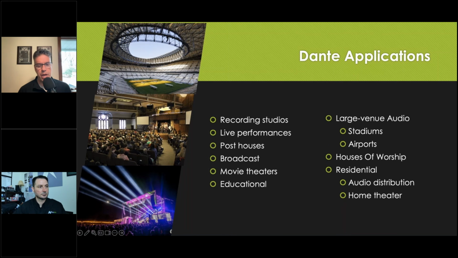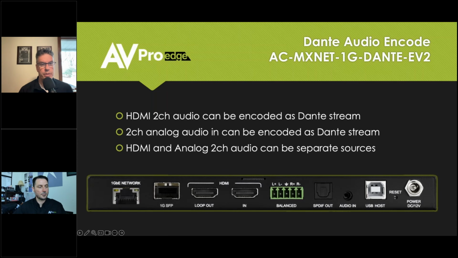You know that a lot of microphone arrays for conference rooms, the DSPs for those microphone arrays, and amplifiers all work off of Dante. It just makes it that much easier now to integrate them into the system, and you can run all your Dante signals through our MXnet network. We are pre-programmed out of the box to work with Dante signals as well as our MXnet AV over IP.